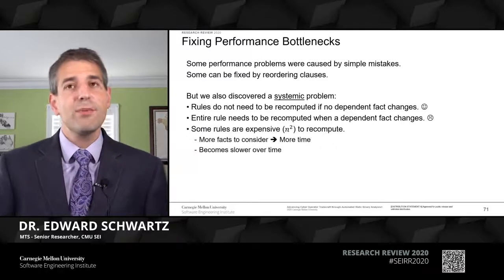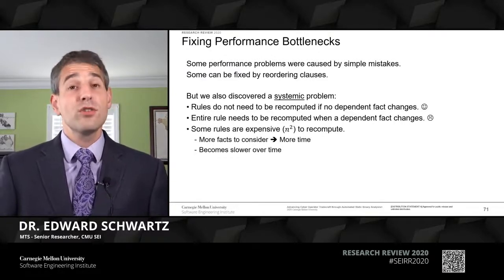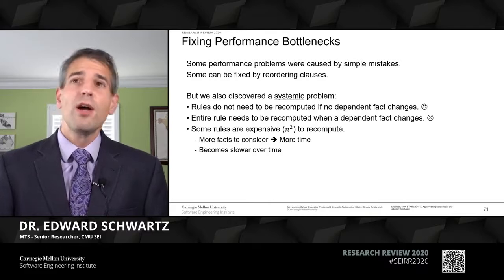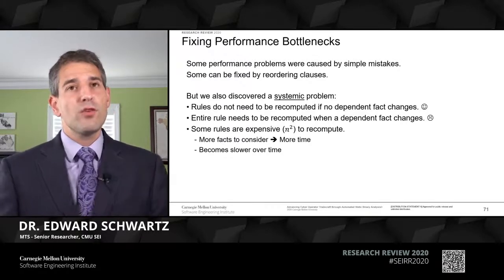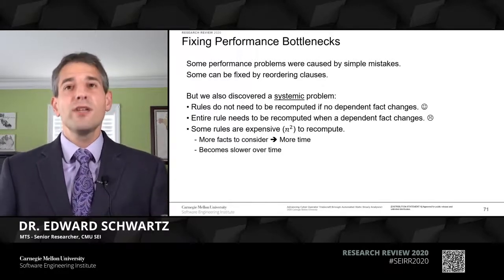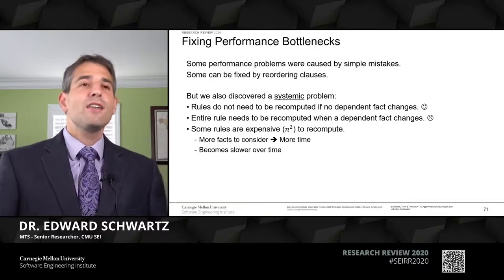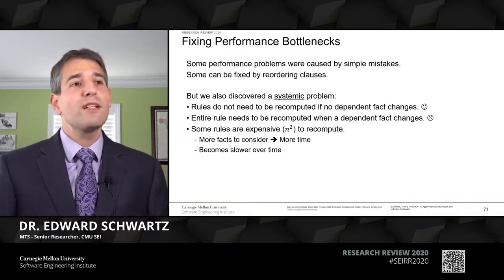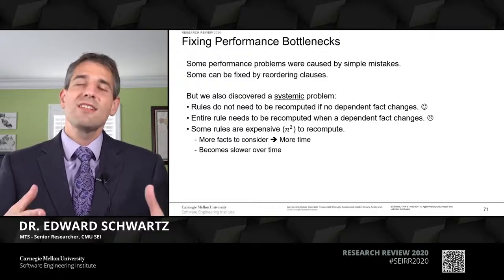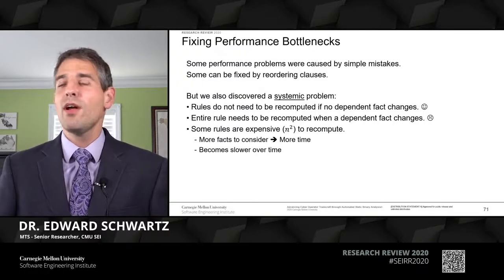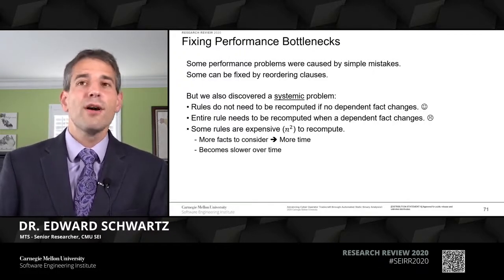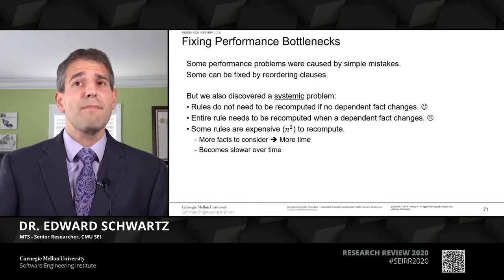And the reason this is actually problematic is because some rules are actually pretty expensive to recompute. Essentially, over time, as OOAnalyzer runs, we end up accumulating more and more facts, and that means the system ends up slowing down. As we saw in MySQLD, this ultimately got to the point where we were making no progress, even after running for days at a time.